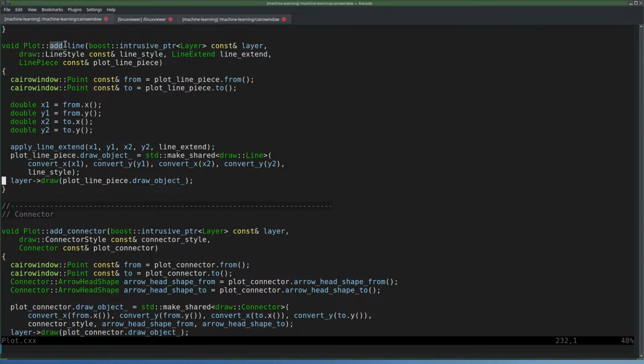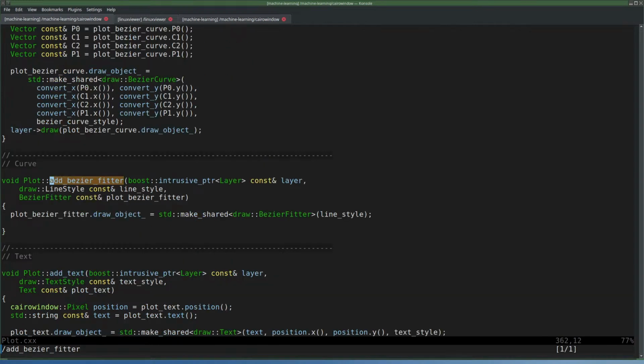See these add things, they call draw. They should be calling draw. I'm gonna have a look for that. Add Bezier fitter. It's not calling it.